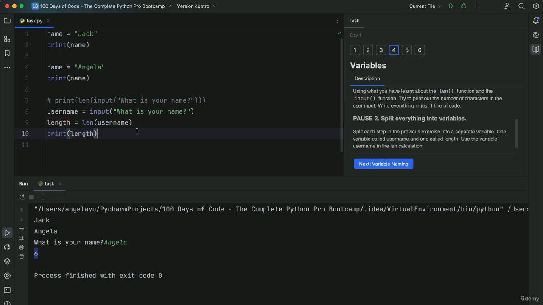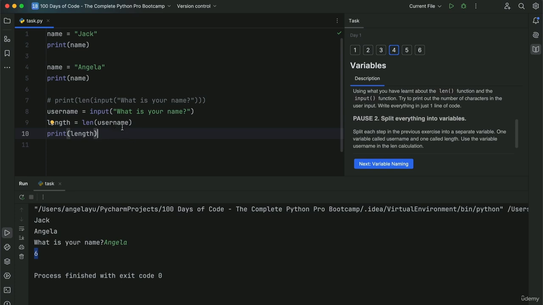Now, at this point, you might be wondering to yourself, what exactly is the point of variables? We've just turned one very, very short line into 3 very long lines. Now, of course, we're working with very, very simple examples here, and it might be hard to see the exact use case. But as things get more complicated, you will be glad to know how to use variables.